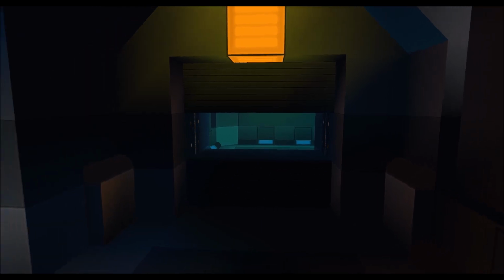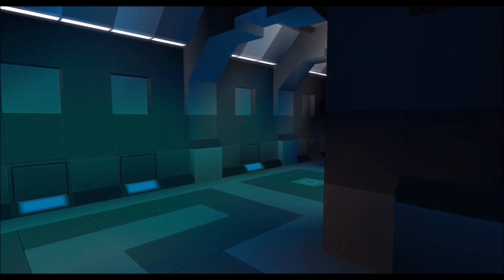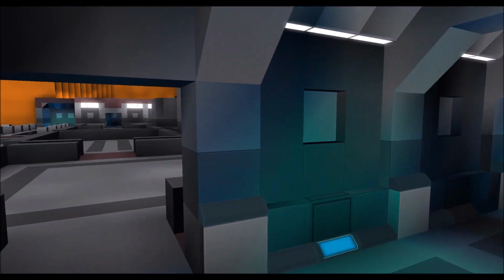I also added this door here to separate this section of the hallways and the section that leads to the front of the ship. So we have a bit of a distinction between those two.